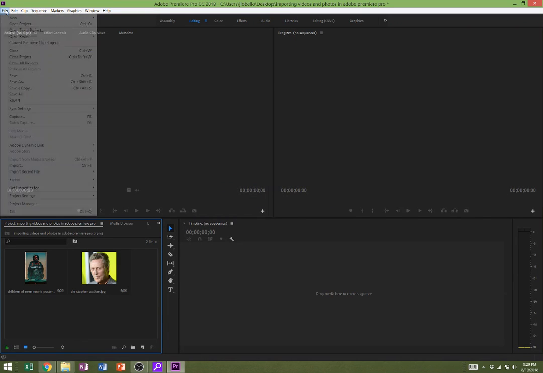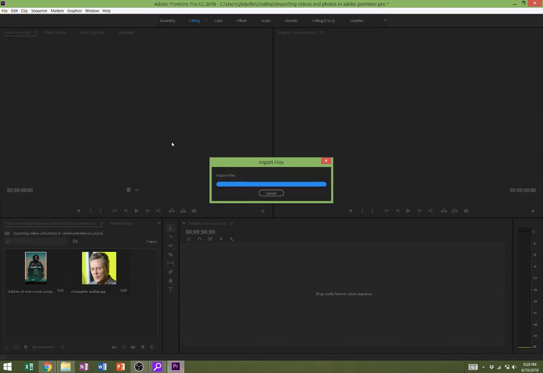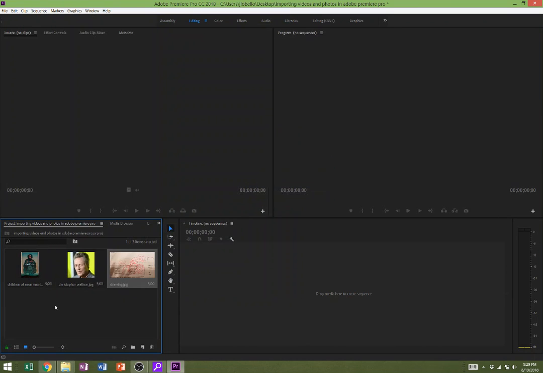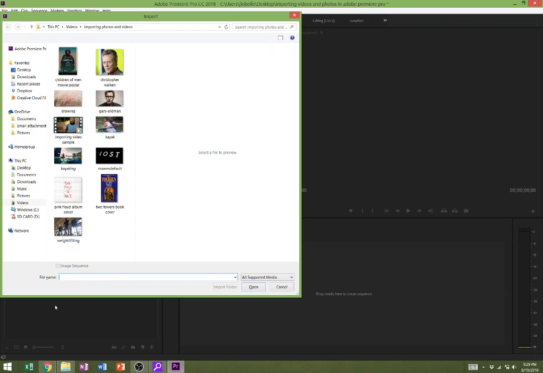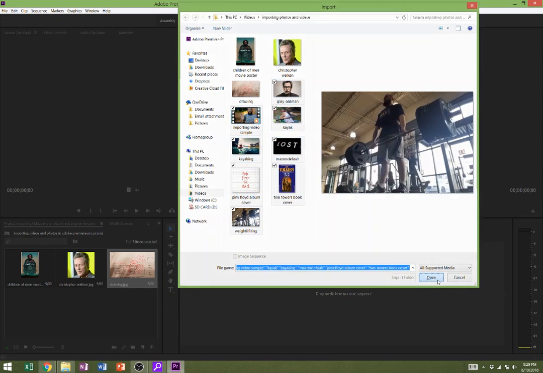The rest of the time, you can press File, press Import, and you can import that way. And if you don't want to click anything with the mouse, you can just hold down the Control key and tap the letter I, and you can import the rest this way. So let's see what I got. I got the drawing, and so I'll just select everything else and just press Open.